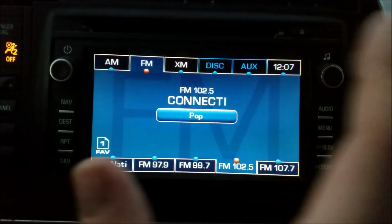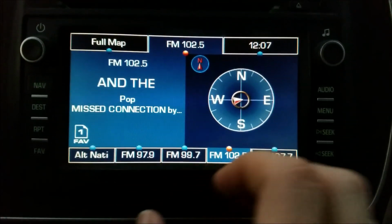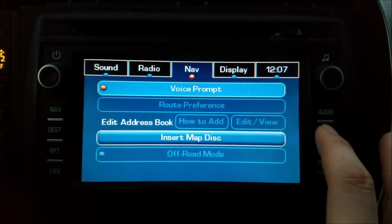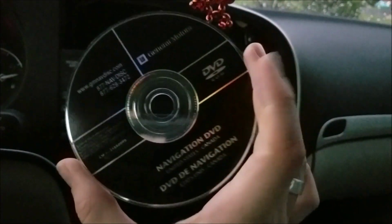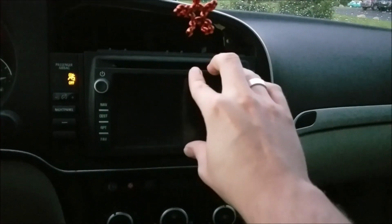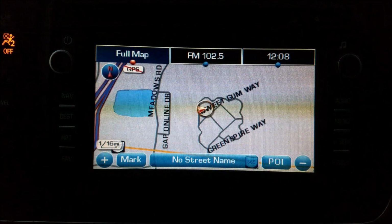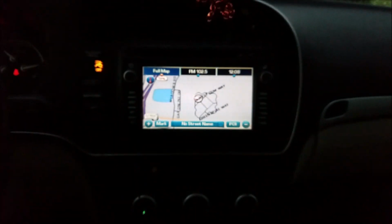Okay, full radio. So the main thing here is obviously the navigation. So let's press navigation. I think menu. Okay, insert map disc. Here we go. This is the General Motors disc. Part number right there. Let's go ahead and insert this in. There you have it. Look at that.